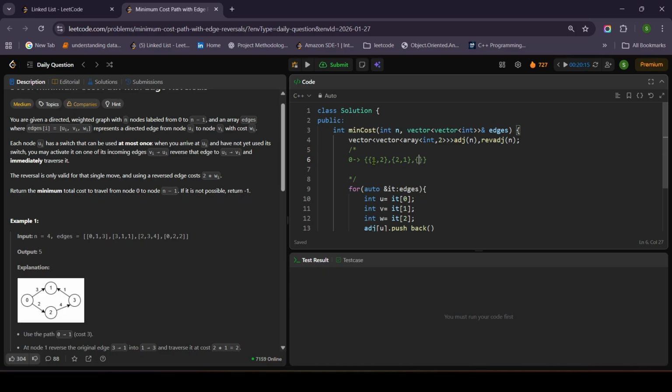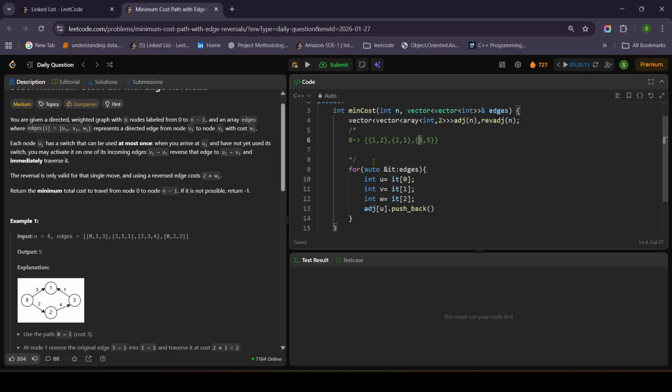Other nodes follow the same thing. This will be the adjacency list. Don't get confused: it's an array of integer of size 2, so every array in this vector has size 2.